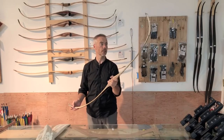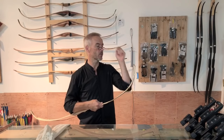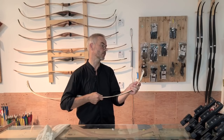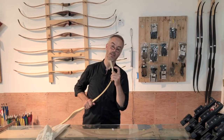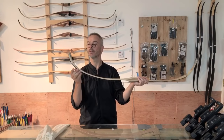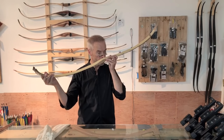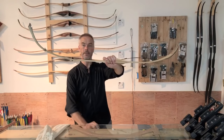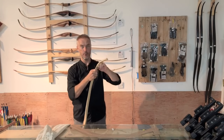I only wanted to do the unboxing but I'm not sure if I can stick with just that now. What do we have? 28 inches, 40 pounds max at 34. Living Arrow. We have these leather string pads. We have the handle as we know it — the details you already know from the bow before. Pretty and lightweight. 34 inches.